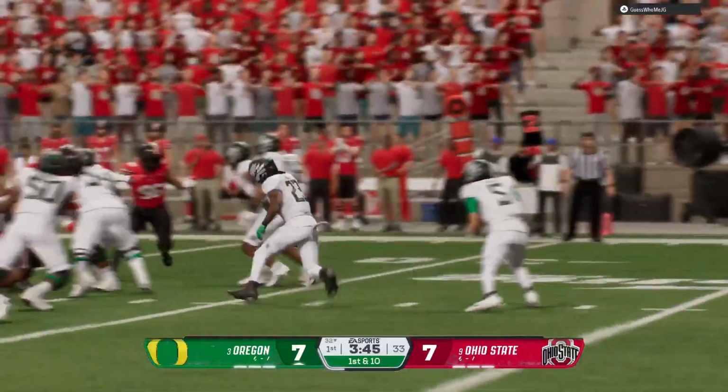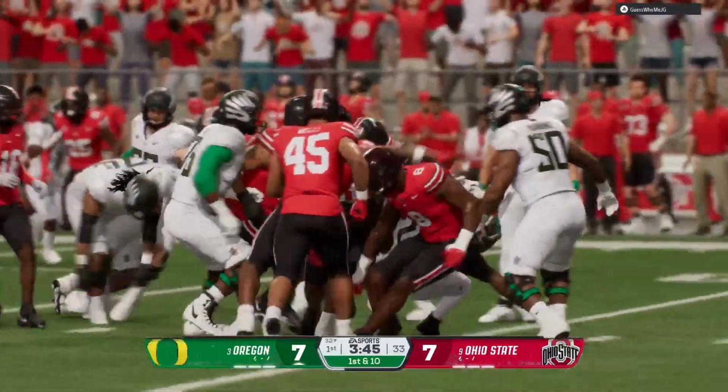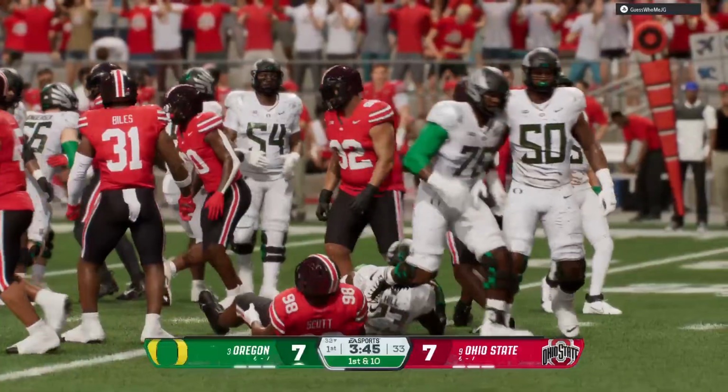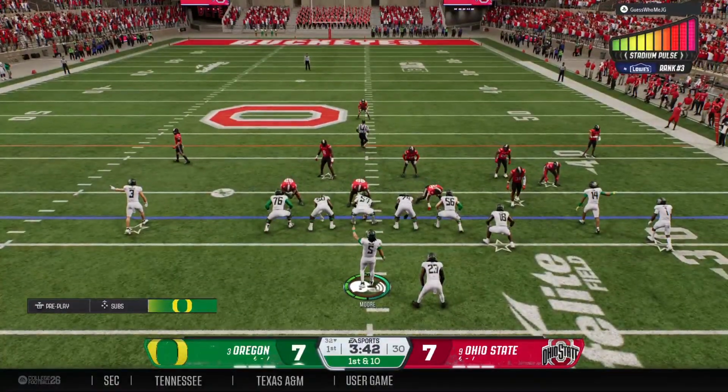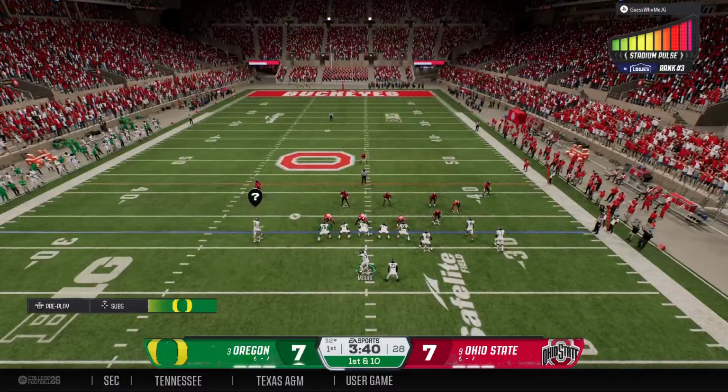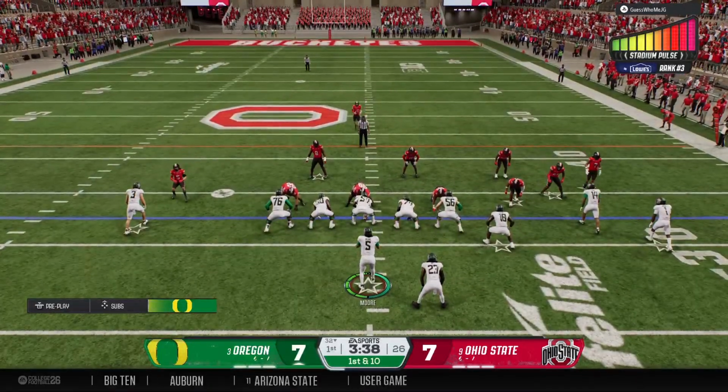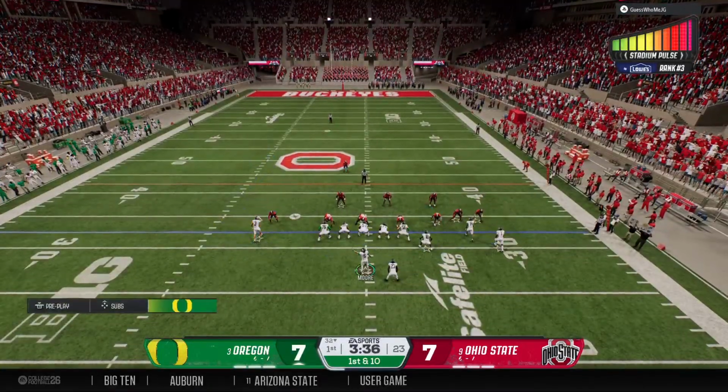And honestly, Chris, this is what I think about when I think of Oregon. I know the uniforms and the flash and the dash and all the different things that people associate with this program. This is what I think about. Toughness. Ability to run the ball when they have to pick up first downs, and they did it right there.